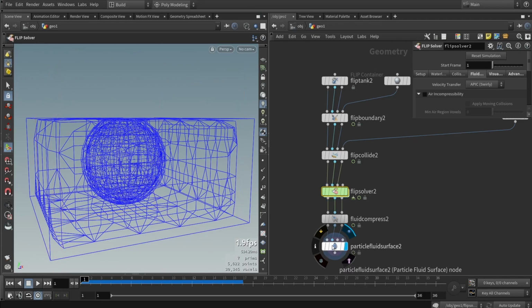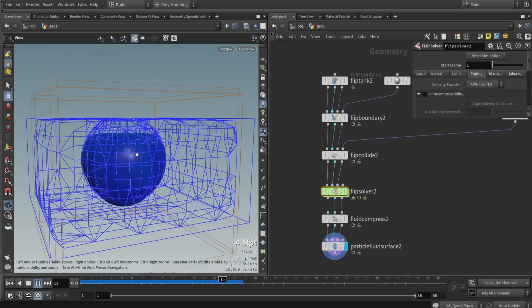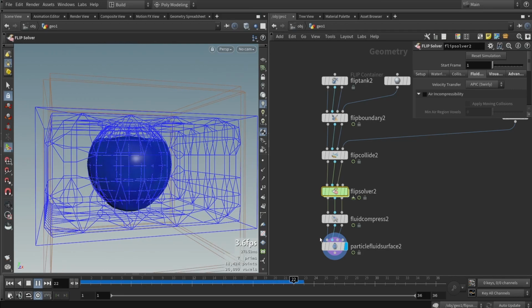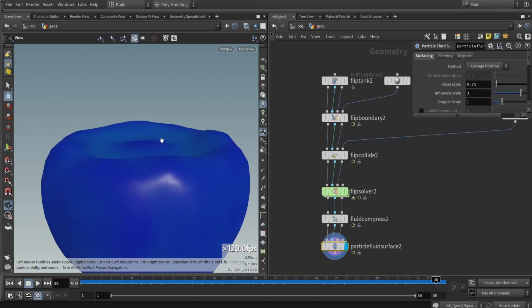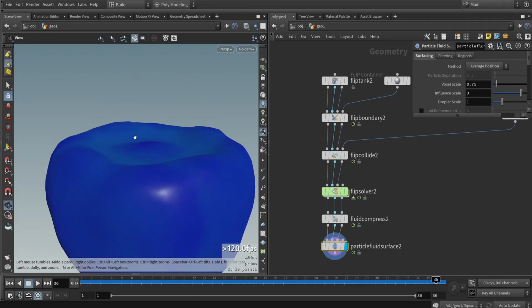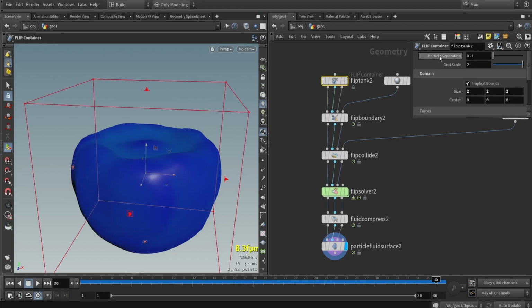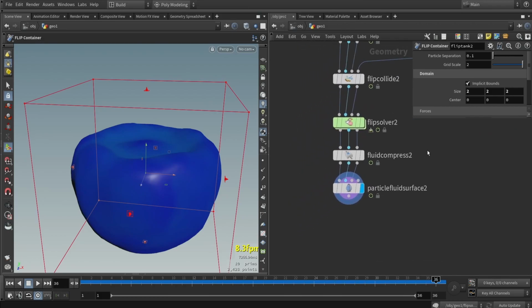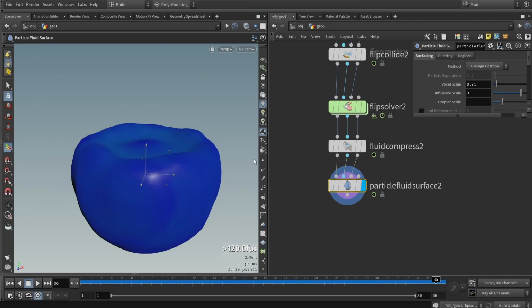maybe I can output the final output here. So if I press simulation, it will fall down, we'll create some fluid, and you can see it going. So this is like a more actual fluid simulation, as you can see. You can increase the quality, add more particles to fine tune. Like here, the particle separation is on the higher side, so you can lower this to get a bit more quality in the fluid. And you can also increase the resolution and so on. But this would be like a fluid way.